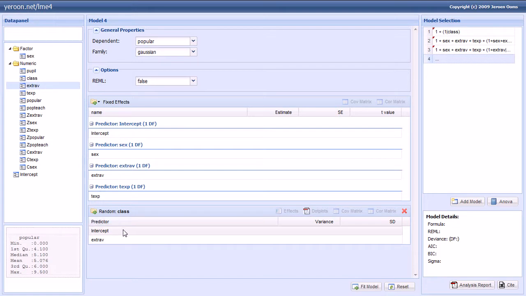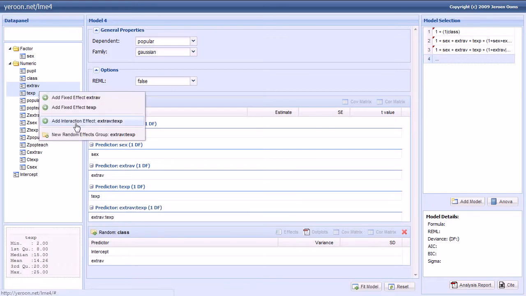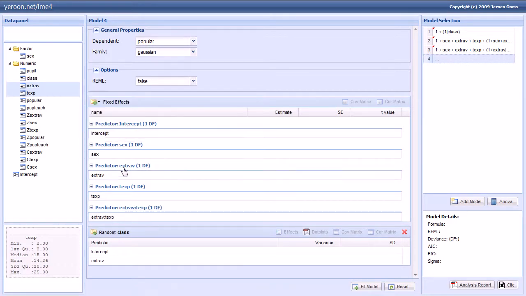But we also want the cross-level interaction. Now within the LME4 package there's no real difference between a regular interaction and a cross-level interaction. So we can simply select extraversion and teacher experience. If you hold down the control button, you can select multiple variables from the menu, right click and add the interaction effect. So that adds the interaction effect.